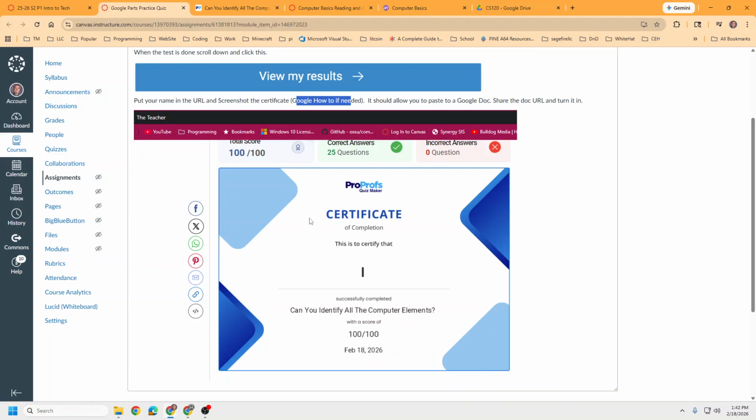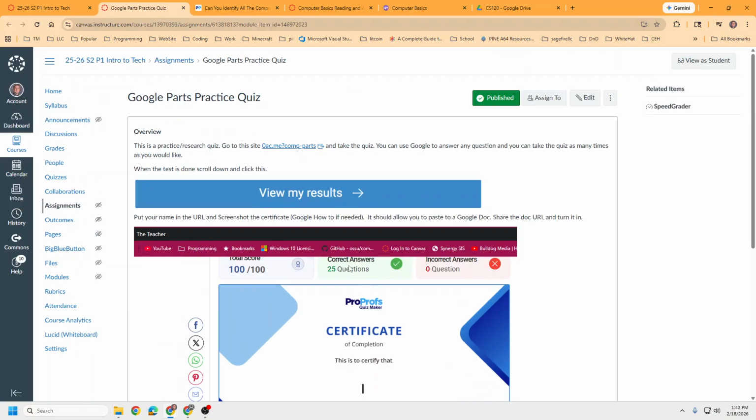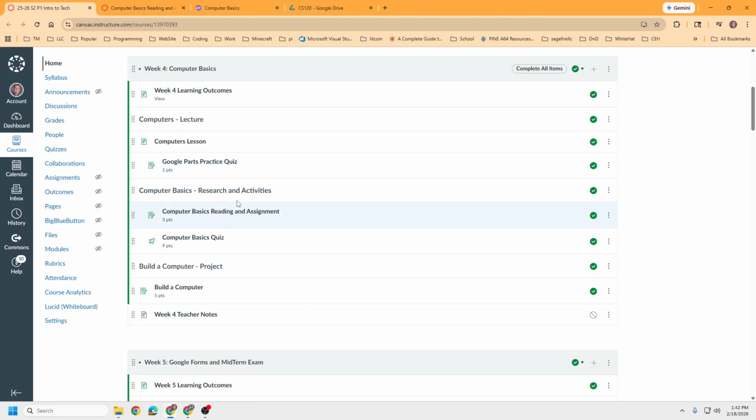As soon as you screenshot it, just open up Google Docs, paste it in there, and then share it. Make sure you share it correctly, and then you'll be able to upload a file if you saved it as a file, or if you put it into Google Docs, you can submit a URL to the Google Doc.